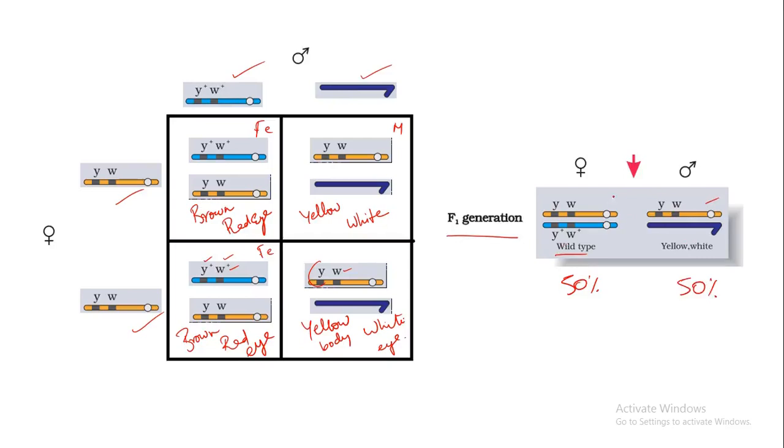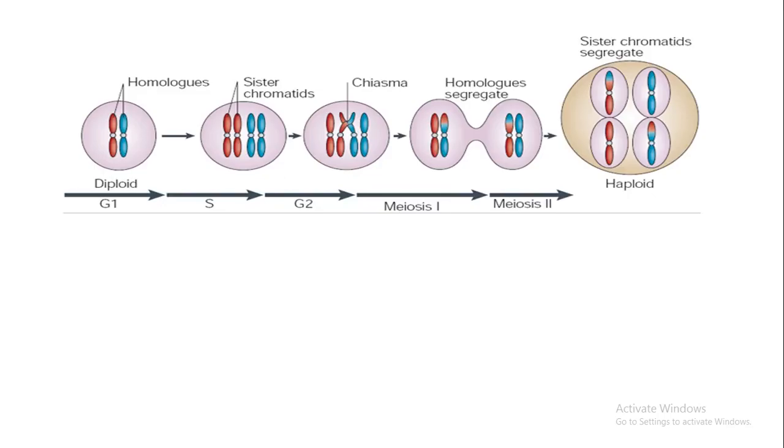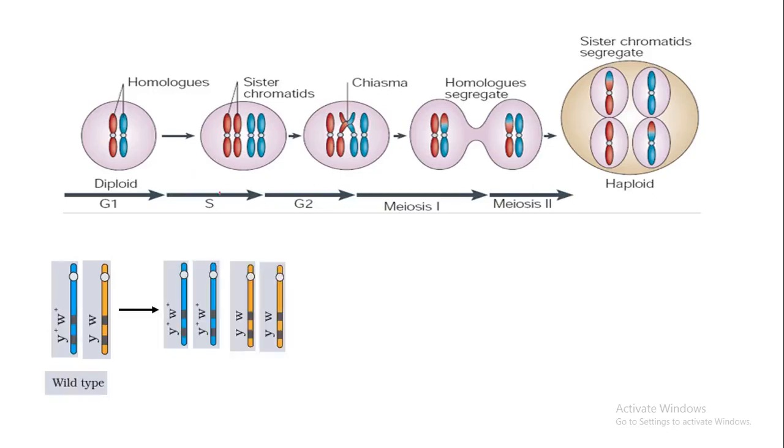Now, taking these two chromatids, we are going to see meiosis 1 and meiosis 2, okay, for gamete formation. Let's see how it occurs. Now we have taken those two homologous chromosomes. Now this will undergo replication. So look, the blue ones have replicated in S phase, and the yellow ones have replicated too.